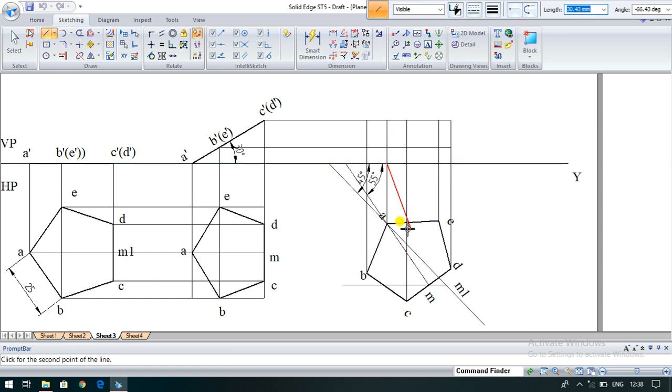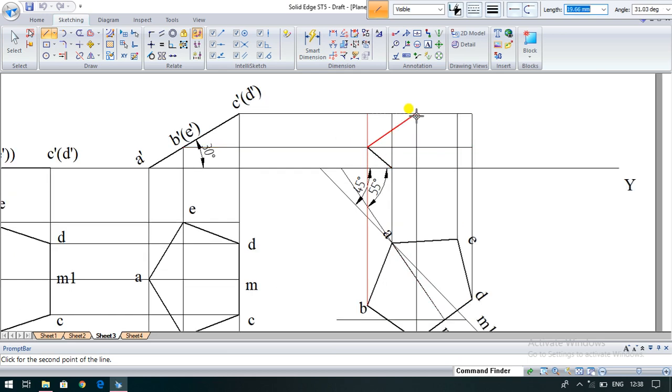So hence I call this one A dash. Then B. B and B dash both are intersecting here, called B dash. And this is the C line and both are intersecting here, called C dash. Then D and D dash both are meeting here, called D dash. Then the last point is vertical E line and horizontal E dash, both intersecting here, called E dash. And again up to the initial position, that's up to A dash. So that's the pentagonal required plane.